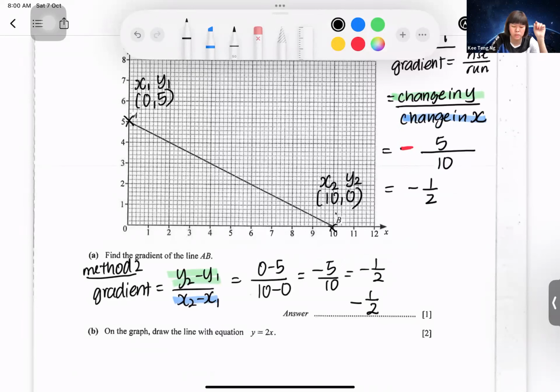Okay, so to find this method, you take the 2 endpoints, find the start and the end, the coordinates of the start. So the start is x1, the ending is x2. Start with y1 and with y2. So now I want to find the change: the end minus the start over the end minus the starting point. Okay, x2 minus x1. Then get your answer, negative half.